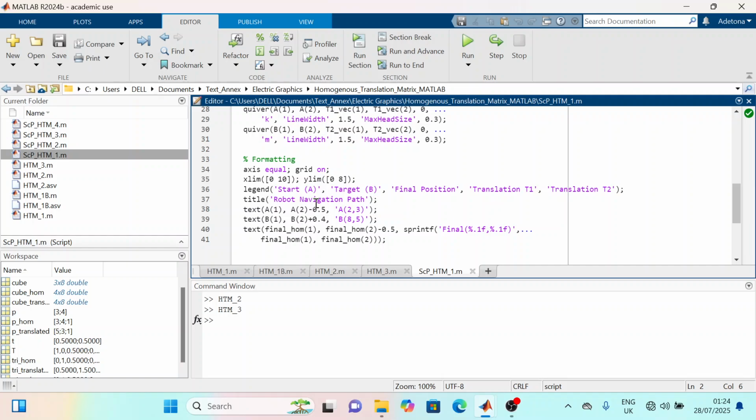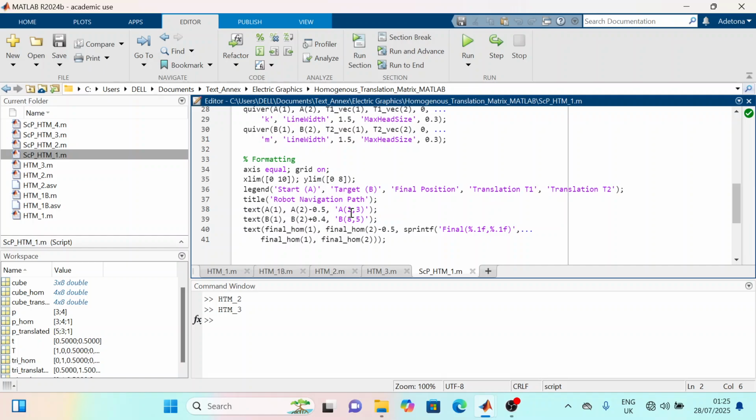Now we are interested in writing text at point A, and to do that, this is x and y for A. Then for you to be able to write text there, you want to write the value 2, 3. Then you use the word text. You open a bracket and you close the bracket, and to indicate x, because the x here is known as a function of 1, y here is known as a function of 2. But in order not to write at the point where you have your marker, we try to reduce the thing to come down. That's why minus 0.5, and minus 0.5 away from that. That's where we are going to have this one.